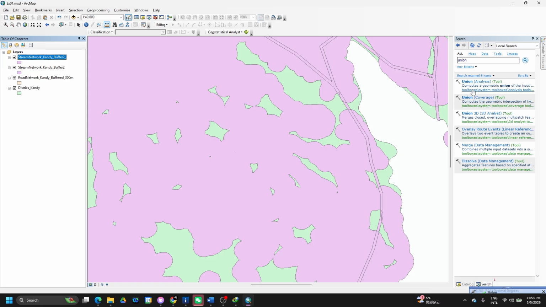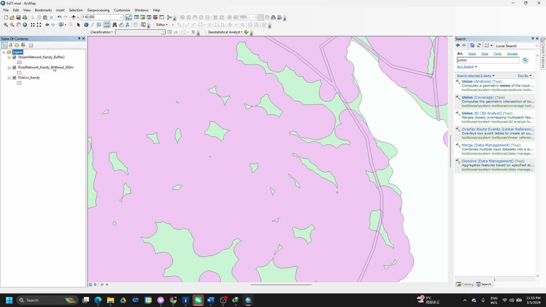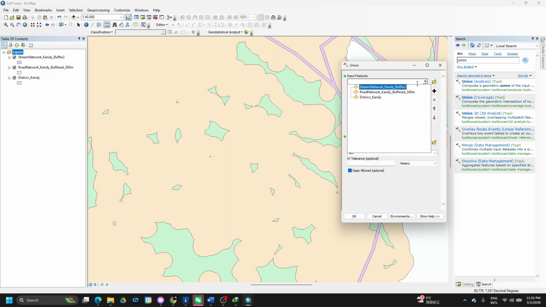So let me go to the union analysis part again. I will remove this stream network buffered file. I will click on the analysis tool again and select these two layers, road network buffered and stream network buffered, and name the output union of road underscore stream.